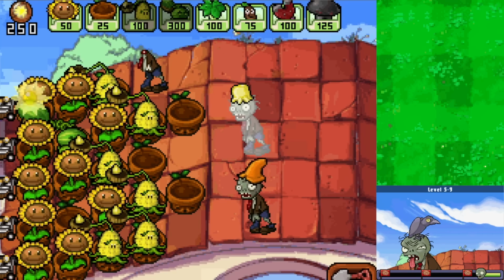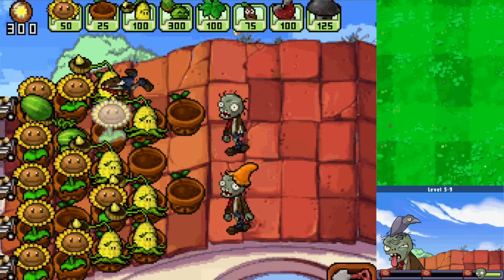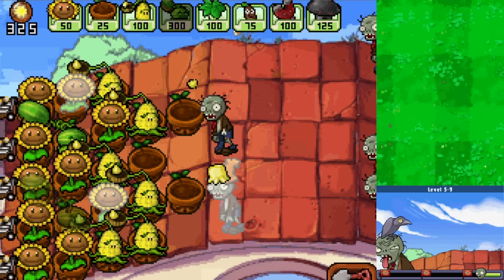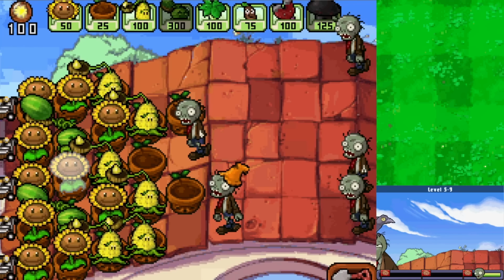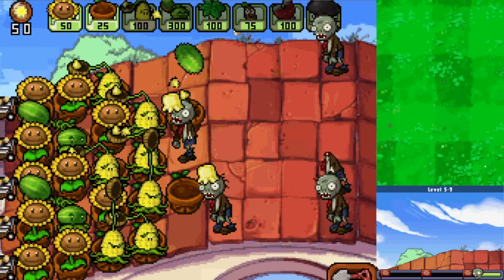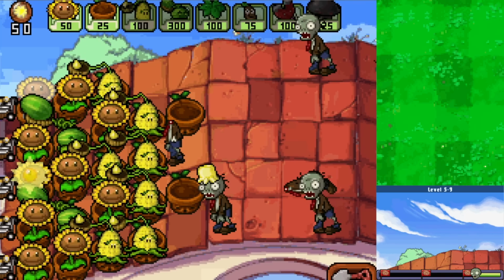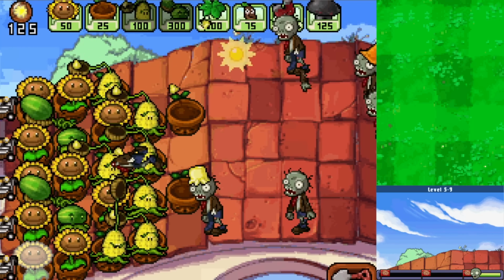What I do need is another melon pult there, and then where these two sunflowers are need to be replaced with umbrella leaves. But it gets a little difficult at first, so it's just gonna be better to keep it this way for now. Go. This feels all right to me.